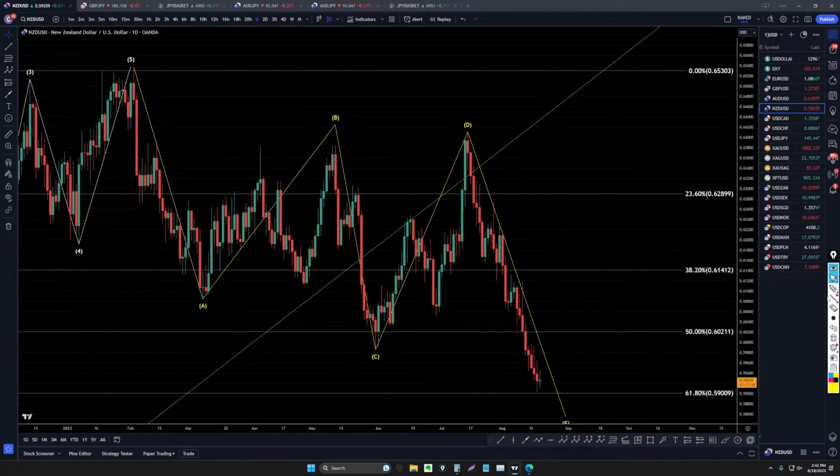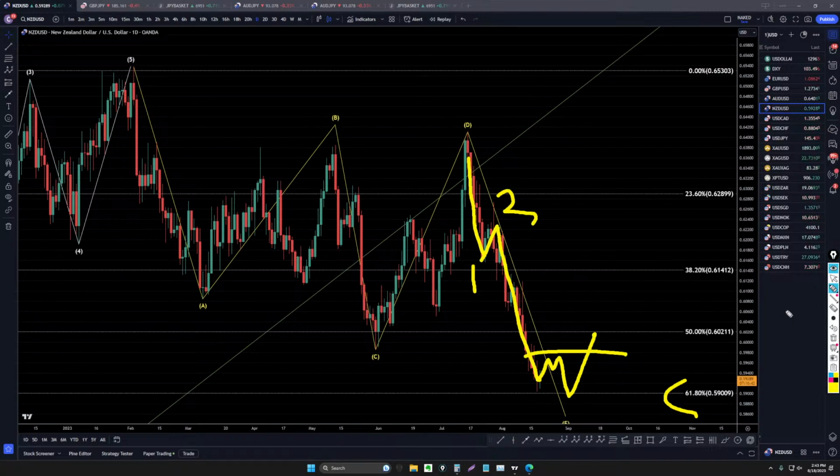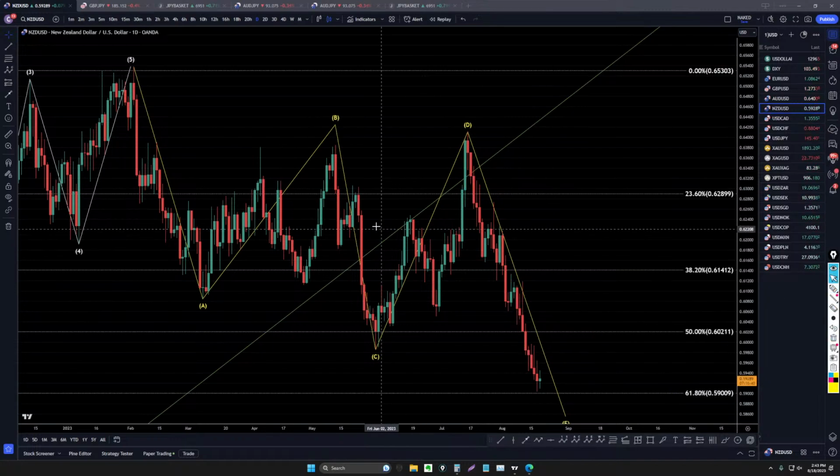Now, the Kiwi dollar is almost exactly the same, except the Kiwi is a little bit stronger than the Aussie right now, but we are sitting at the 61% Fibonacci level. But look at this trend. It looks like a 1-2, and then a big wave 3. There's no 4-5 there, which tells you that the next move up is almost definitely going to be a 4, or a subdivision of a much larger trend. Either way, the next move up is almost definitely going to be a correction, and we're going to get at least one more push down. And if it continues to respect this level, goes up and breaks structure, that's what will tell me the trend is over. Not an impulsive move up today, that's for sure.